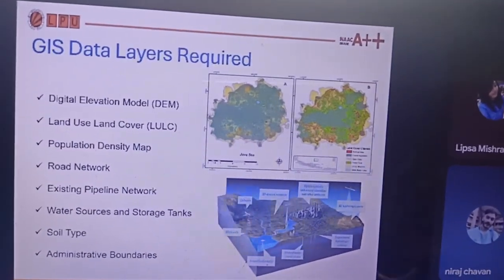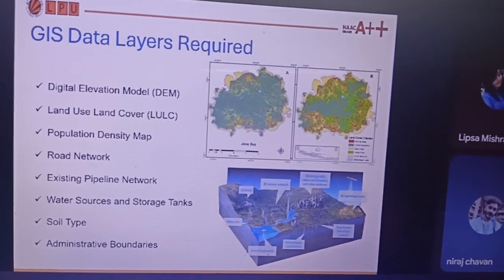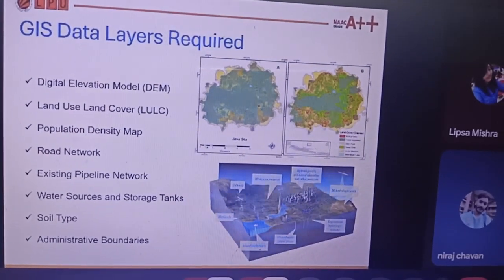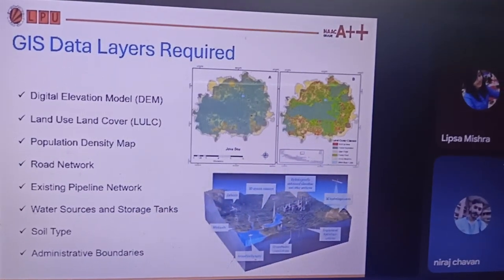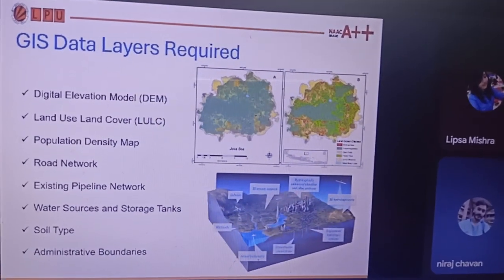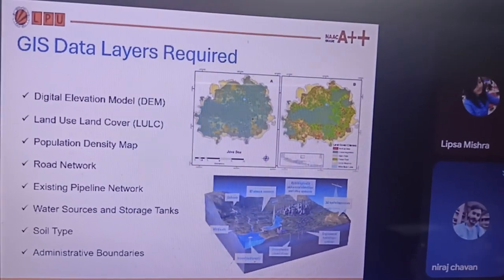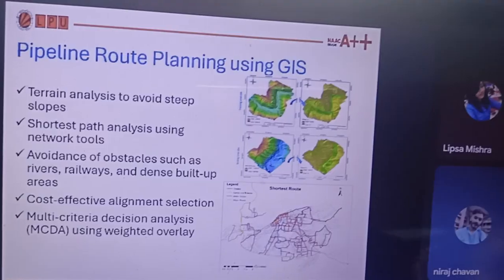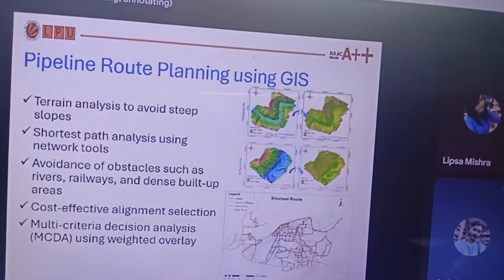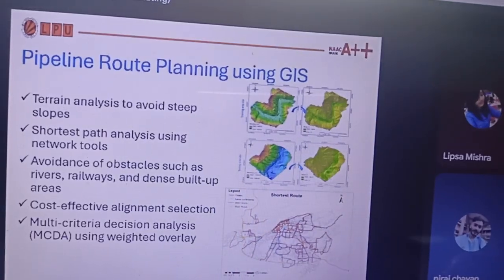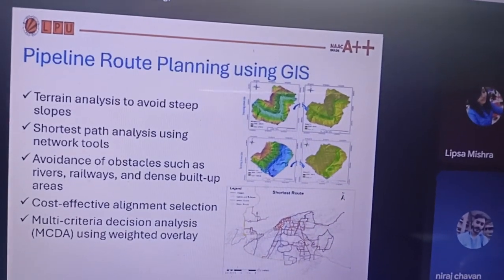For us, our main criterion is the placement of houses. First we check which place your houses are in, so that is the elevation. We check how much elevated or plain the area is as per mean sea level. So for us, our overlay is elevation data. We'll take the elevation data first. My weightage for elevation data is much more than any other data, and I'll arrange it accordingly, and go into the next planning of it.